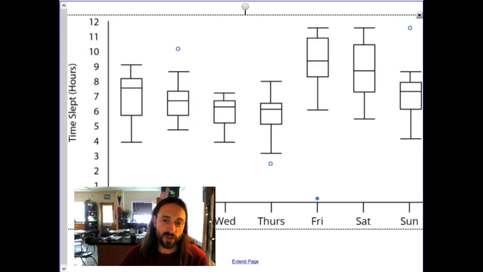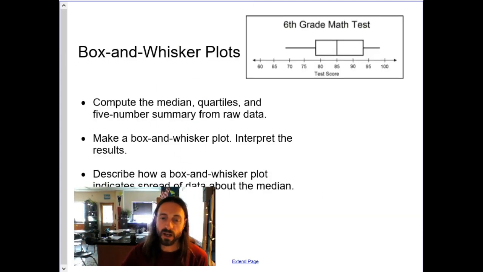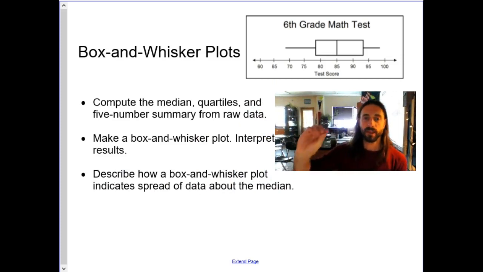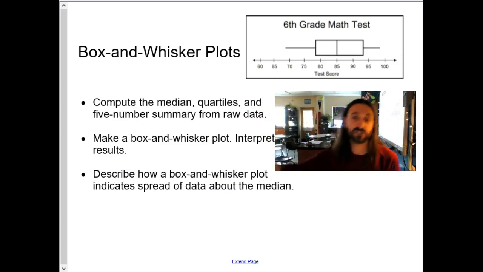Remember here, one final thought before we go, is that the reason box and whisker plots are so helpful is some data values are prone to extreme values, very high values, very low values, and that's why we don't use averages, we don't use mean, but we use medians. So when we want to get more information out of data that can be skewed, that's where we want to think about medians, and that's where box and whisker plots are so helpful.